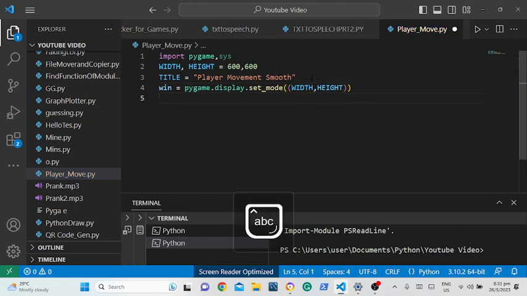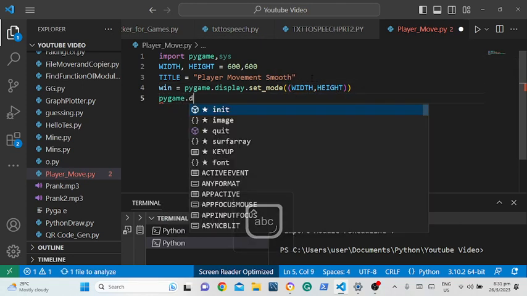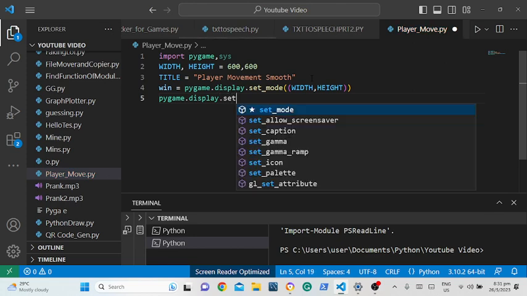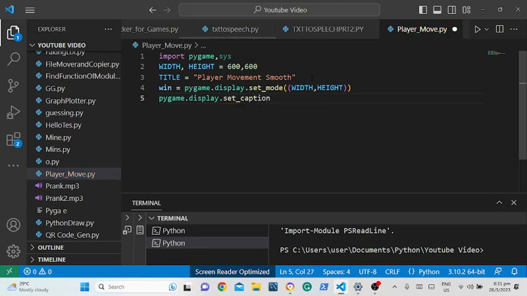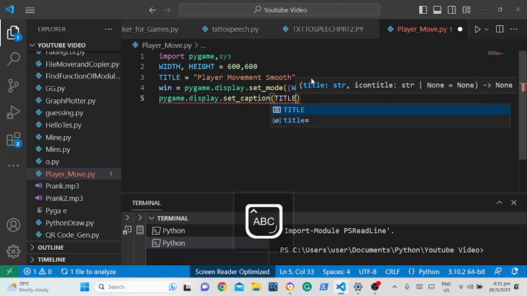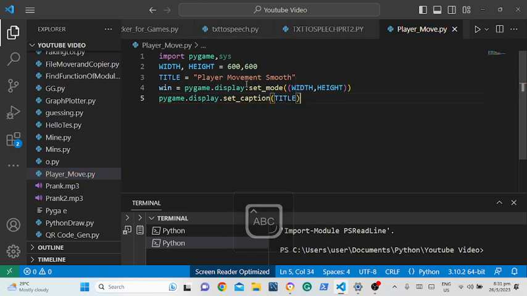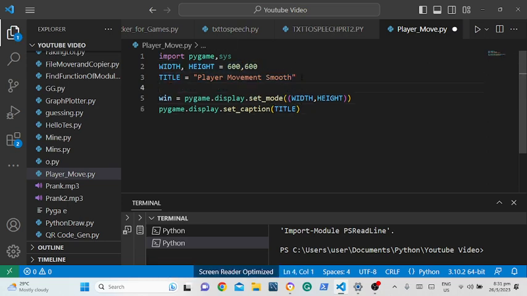Then we can put pygame.display.set_caption to be equal to title. Now if you want, you can even put these values imported over here, so you will save yourself 2 lines of code, and all of this could be done in 4 lines of code.